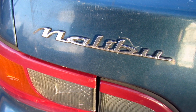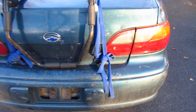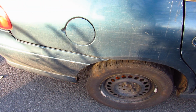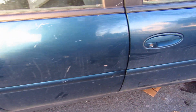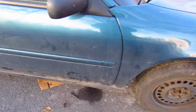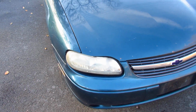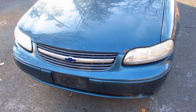I bought it on Craigslist 2.5 years ago for 500 bucks. And since then, I've put 85,000 miles on it. Almost all stop and go, heavy duty driving, carrying a lot of cargo. And I've done a lot of work to the car. I did the head gaskets a couple of times and various other repairs, a lot of brakes and front end work, but nothing that's out of the ordinary for a car with this level of miles and this level of wear and this amount of use.